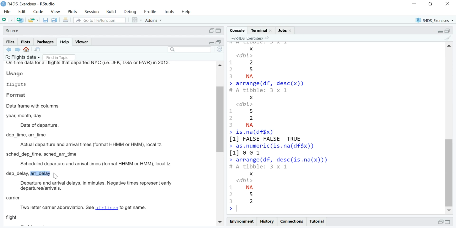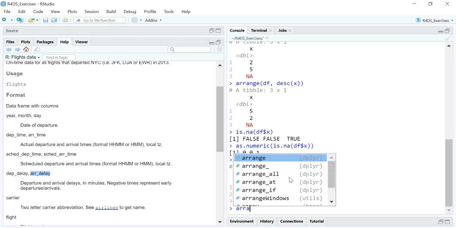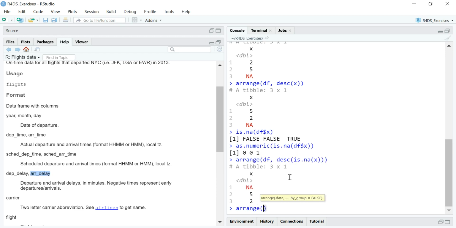And now for this case, I will sort by arrival delay. Let me quickly do that. So arrange flights. And now because we want the most delayed flights, we want to sort by descending arrival delay.